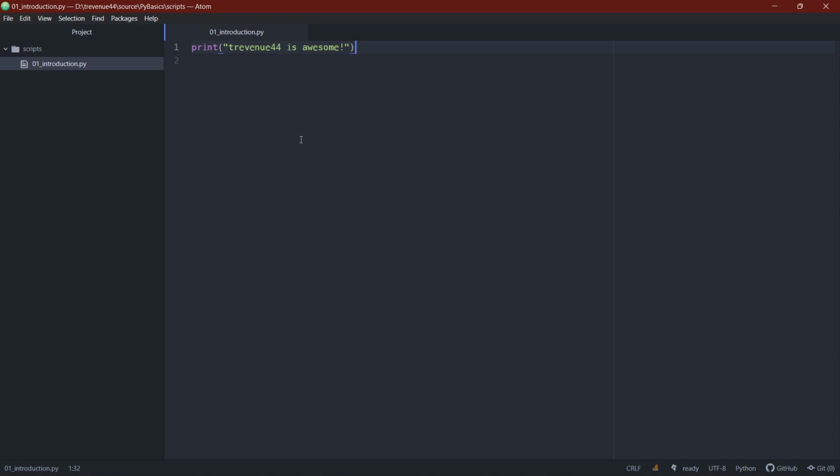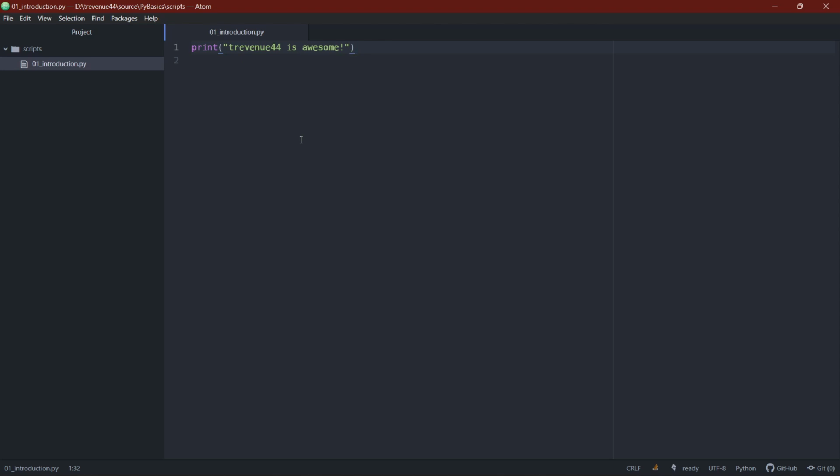Now after saving our file, we want to be able to run our Python code so that we see what exactly we've done. To run our Python code, we are going to be using the CMD. Most code editors come with the capability of running Python code without necessarily using the CMD, but I feel like that one is too easy and it will make you a bit limited. So we are going to be using the command prompt to run our Python files.